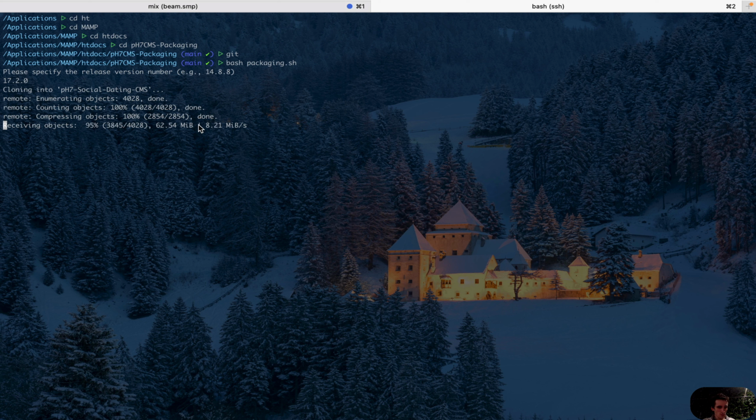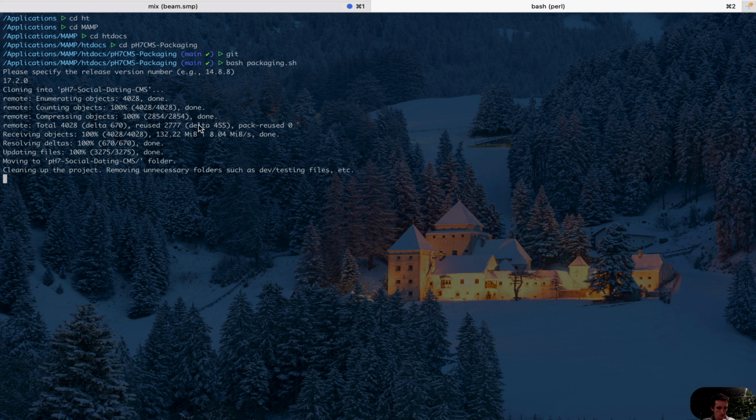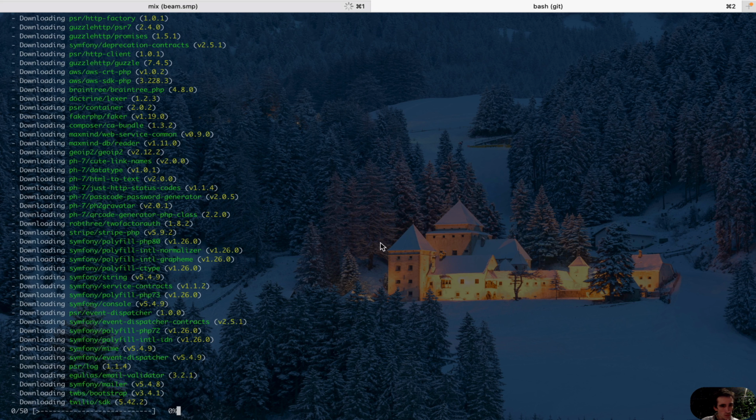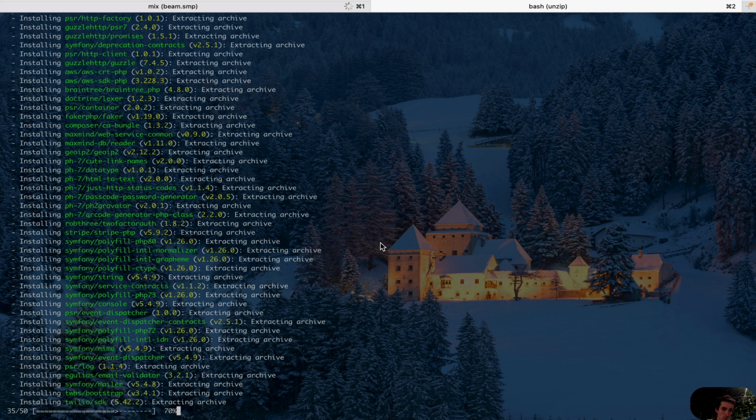So before I was packaging the version from that repository. Now I do it through PS7-packaging, which is a new repository. And inside, there's a bash file that does all of those different procedures for me.